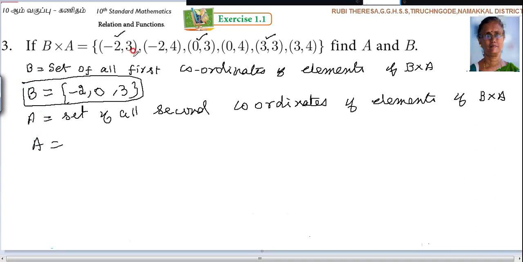The second coordinates - what are the elements? 3, next one is 4. 3 repeats, 4 repeats, 3 repeats, 4 repeats. So what are the elements? 3 and 4. This is the answer.